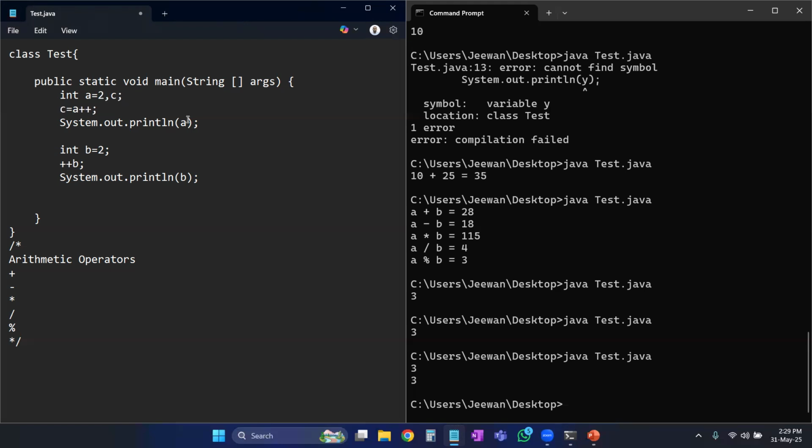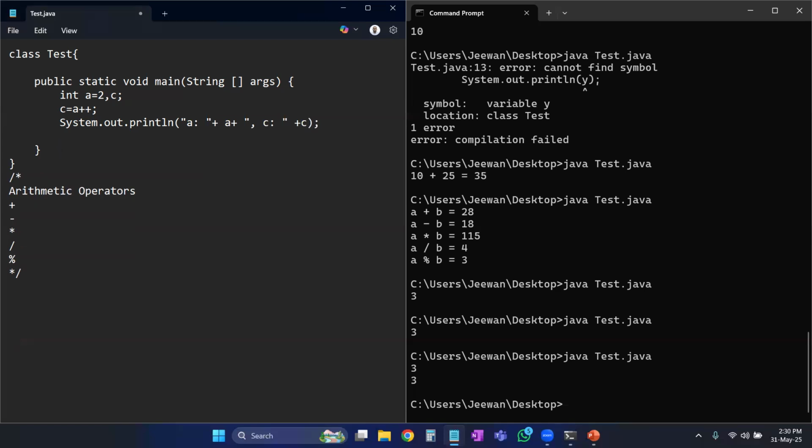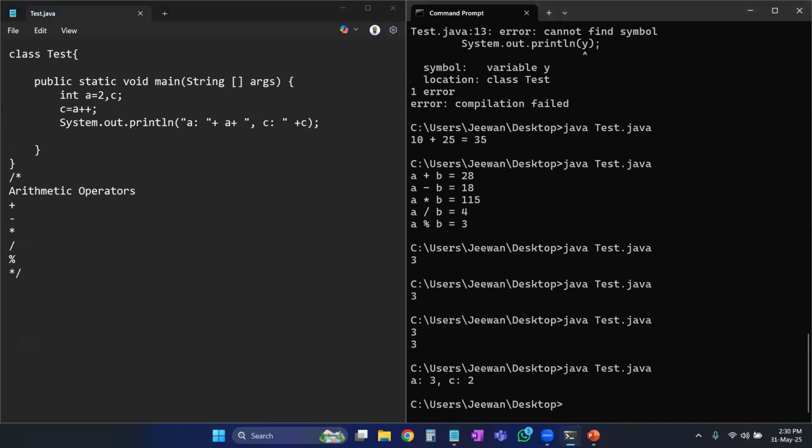Now here I am printing the value of A, then the C variable as well. First I display the A value, then a space, plus the variable A, then the C variable value. Now it says A equals 3, C equals 2.